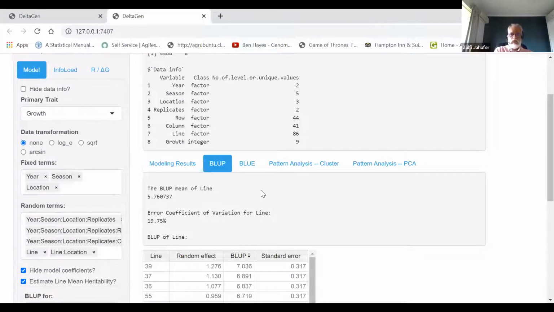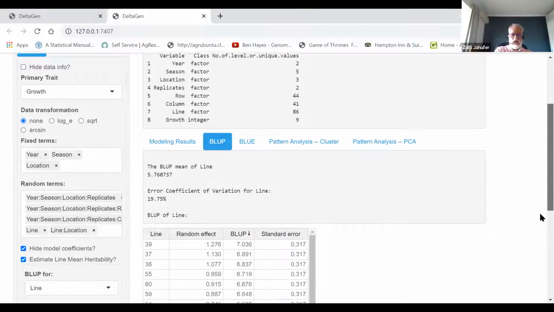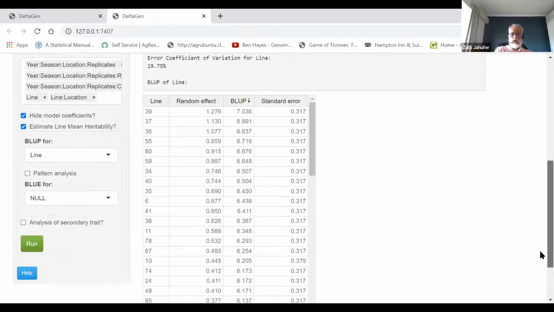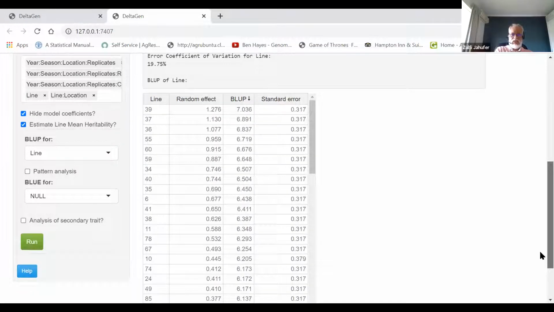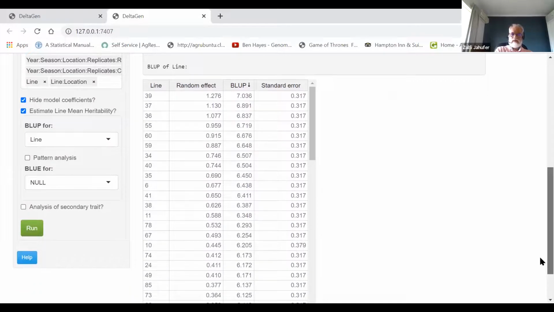Now, say for example you have three locations, and you want a very quick look at how those lines performed across locations and what the relationship between the locations is, before you get to a more detailed analysis.